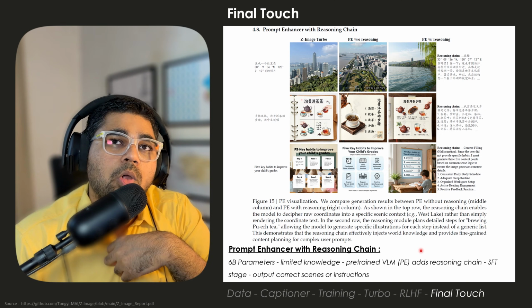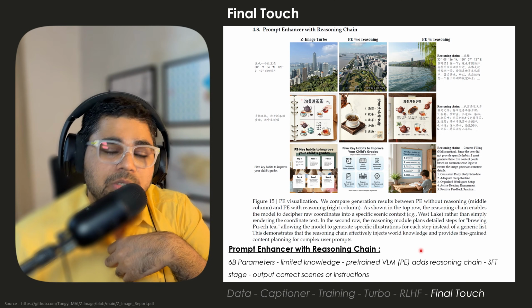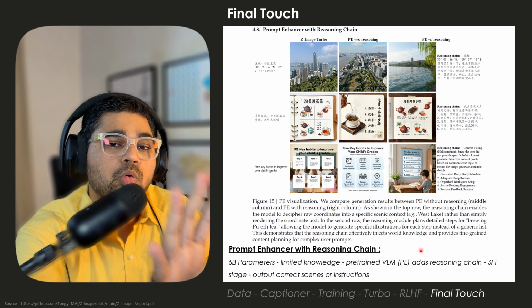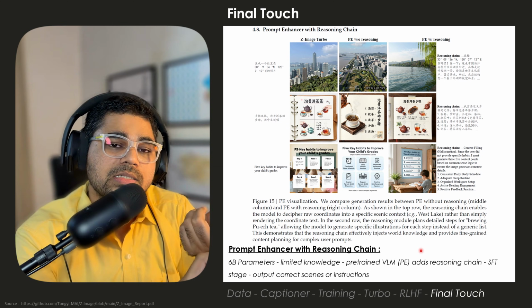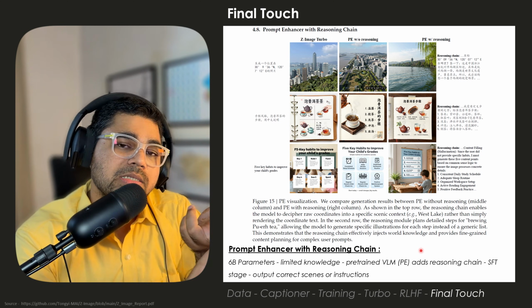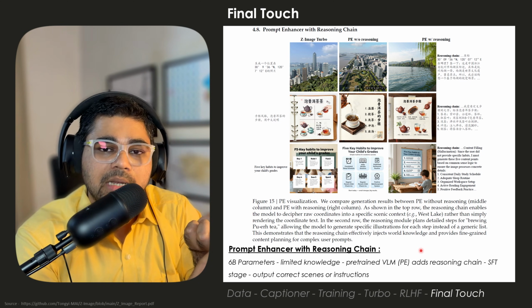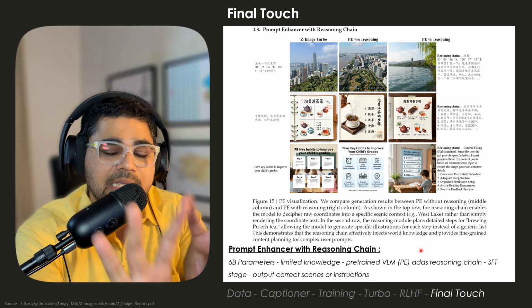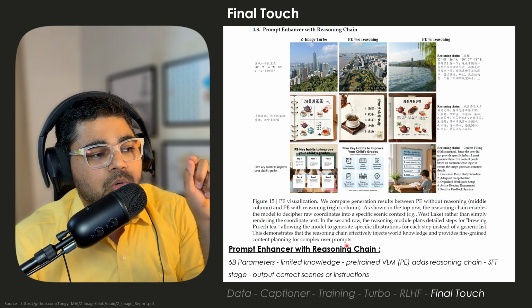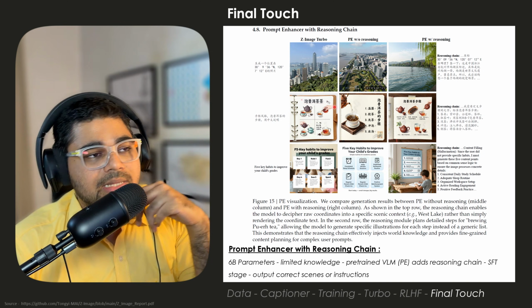So this is for us. For example, if I prompt a cat in a mountain in Delhi, it has to understand what a cat is from this overall scene. It has to understand what kind of mountain, and then it has to understand, okay, Delhi means capital of India. So somewhere it has to create a scene that looks like India. So this is what the prompt enhancer does. So this is what they're saying in this example.